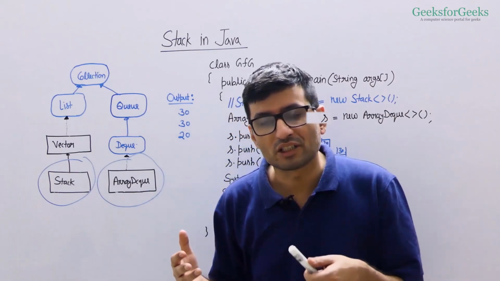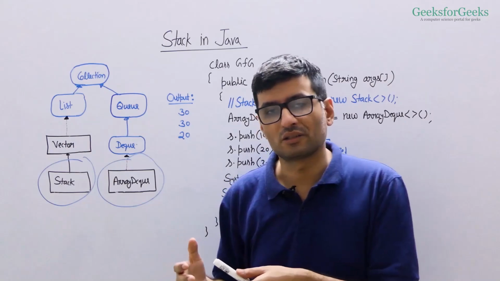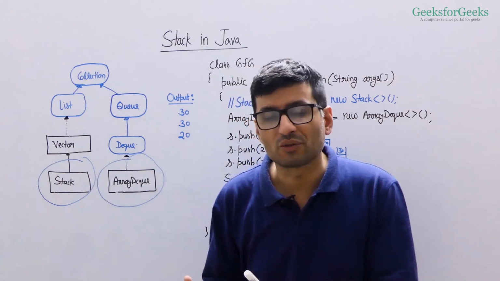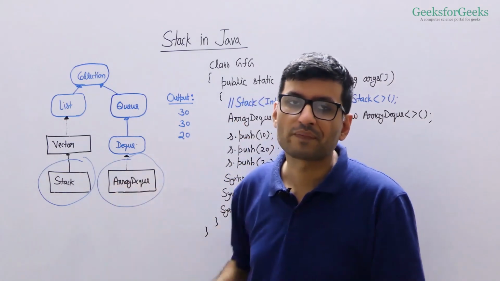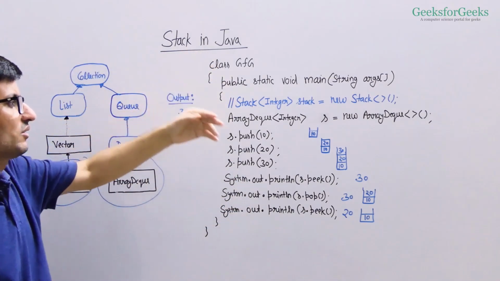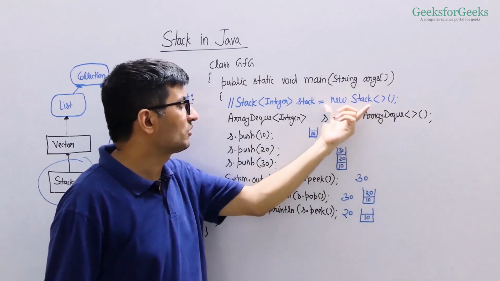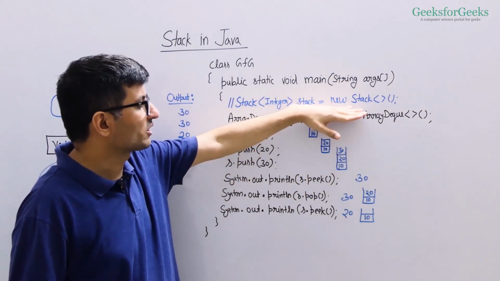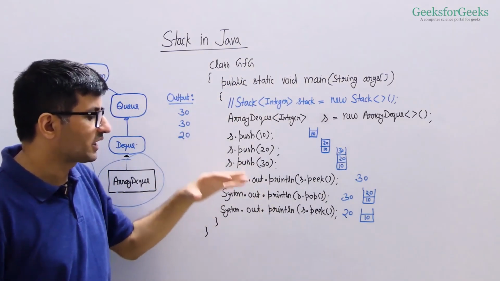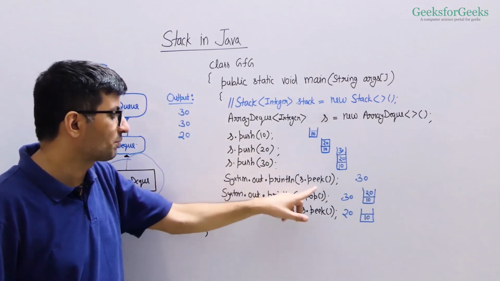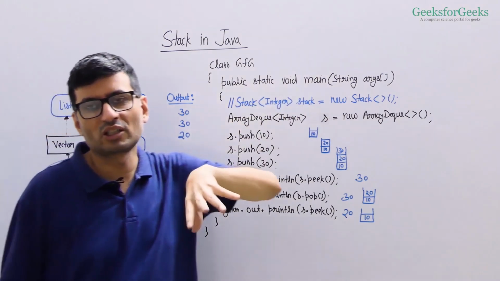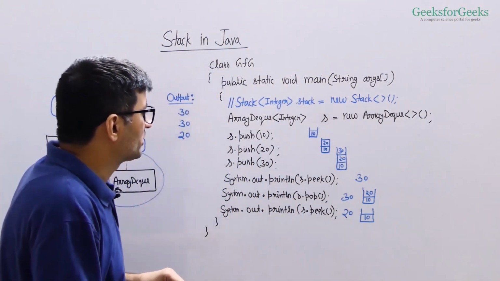And if you are working in a single threaded environment, then these thread safety functionalities are going to cause extra overhead. So in a single threaded environment, we should use ArrayDeque only. Here is an example. We have created a stack using ArrayDeque. However, you can create the stack using the Stack class also. So the point is, their functionalities, return values, and parameters have the same meaning for the functions that we're using: push, peek, and pop. So if you just replace this line with this line, this code will still work the same way.